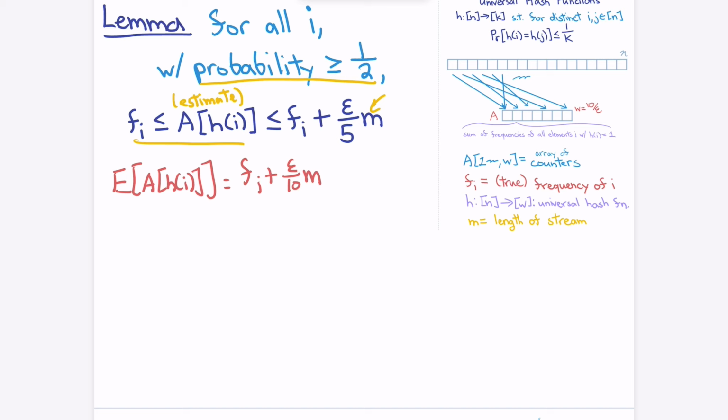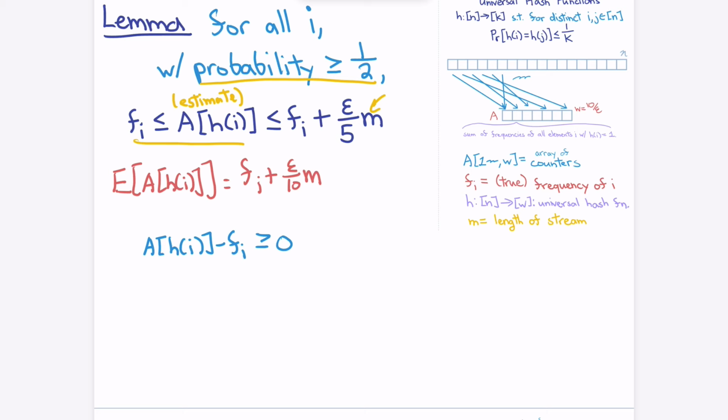I use Markov's inequality. There's one thing a little bit subtle. If I take the return value and I subtract my own counter, this is always at least 0 because it's always overestimating. So this can be your variable for Markov's inequality. We know that the expectation of this thing is at most epsilon over 10m.